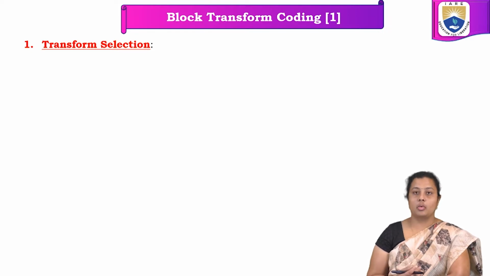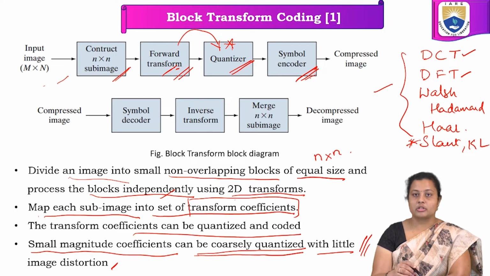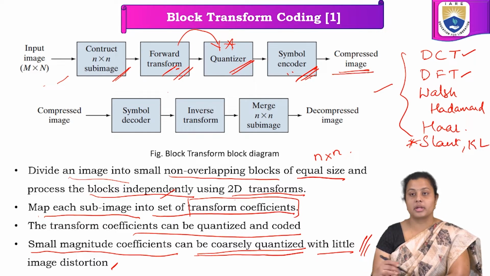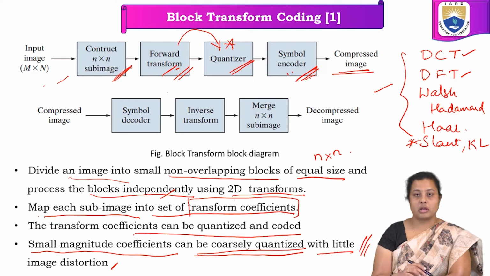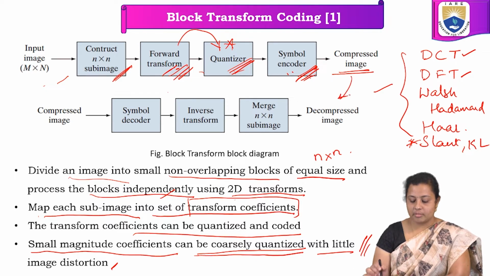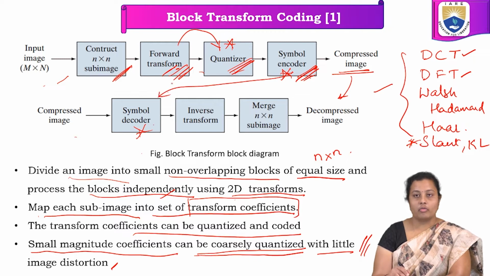Let's go into detail here. Let me go back to the block diagram. Each block is important for us when we go for the compressed image. What should be the size of the sub-image? What kind of transformation should be selected? What quantizer and symbol encoder should we select? All this plays an important role in achieving a compressed image. This compressed image can then pass through a simple decoder. The symbol decoder is required, then the inverse transform is done.